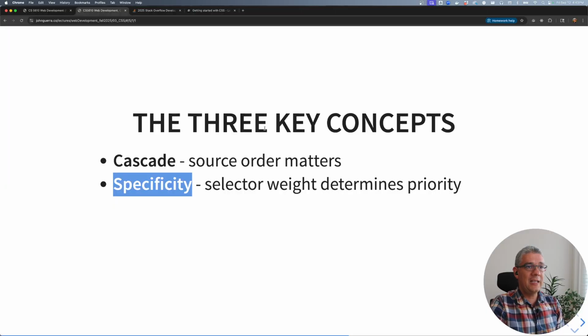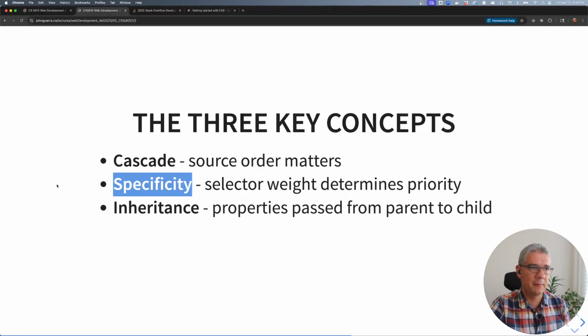The second key concept is specificity, which means that a rule, or a selector rather, that has more specificity, that specifies more characteristics about the element that you're trying to style, is going to take priority. So if I say that all of the classes called, I don't know, contents should be green, but then I say that only the paragraphs that have the class contents should be red, that one is going to have precedence over the other one because p.contents is more specific than just .contents. And I think we have some examples of that in a minute.